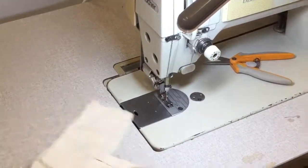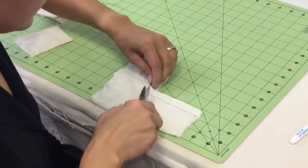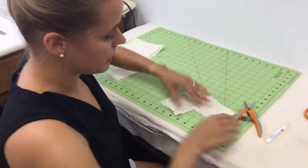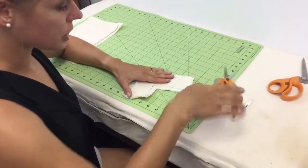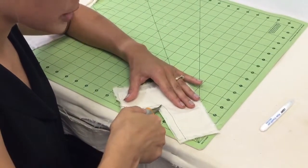Okay, cool, perfect. Now, we're gonna come back over, clip threads as necessary as well, just to keep everything clean, looking nice. Now, we're gonna do very specific clipping on this one. Straight edge, don't need to clip those areas. Those will turn just fine. However, we do need to clip directly and diagonally into this corner.